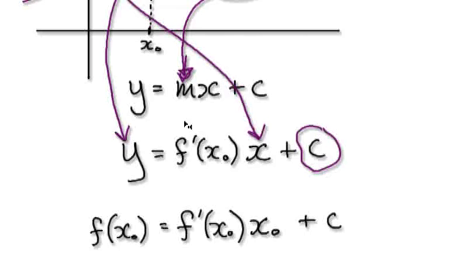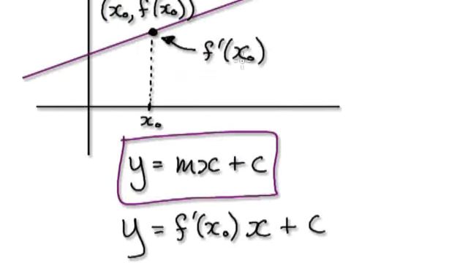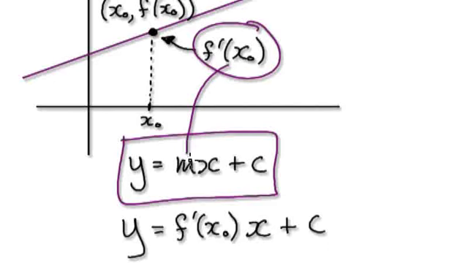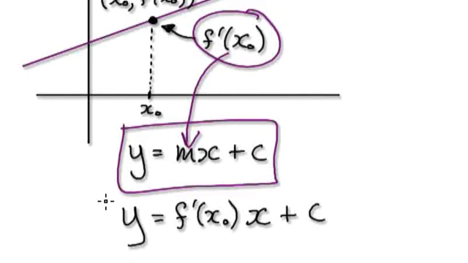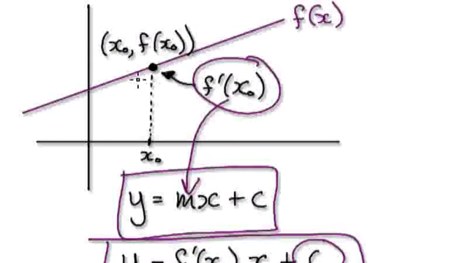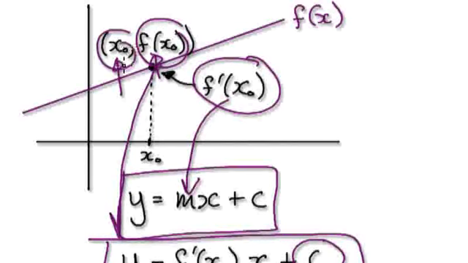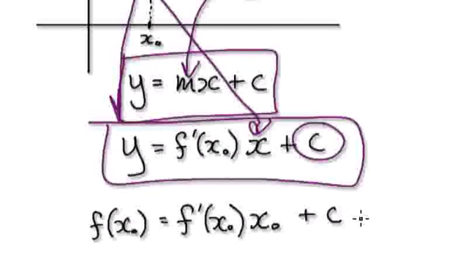Hang on, we started out with this, y equals mx plus c. We know the gradient, so let's put that into here, and then it will give us this here. But then we need to know c. So to find out c, our normal routine is to look at a particular point. This is your x, this is your y. Put this into the y, put this into the x here. Okay, that will then give us this thing here.